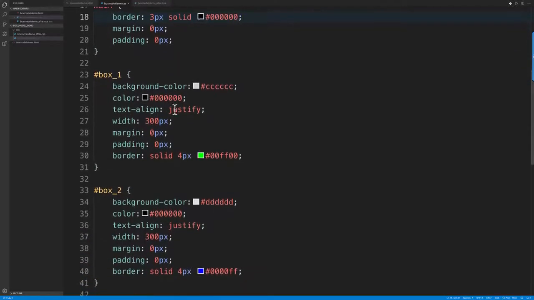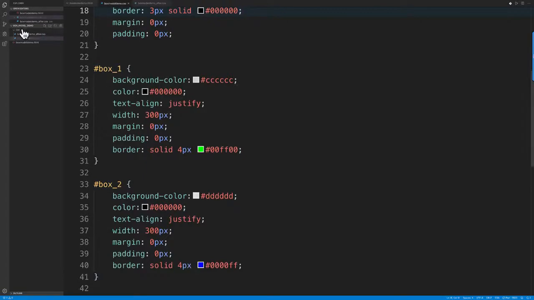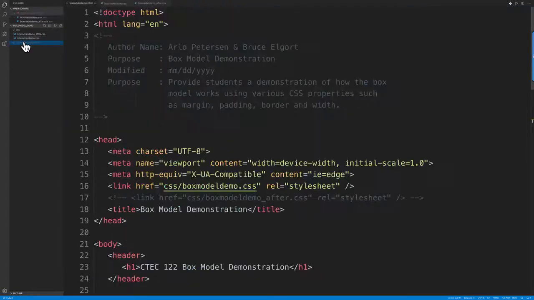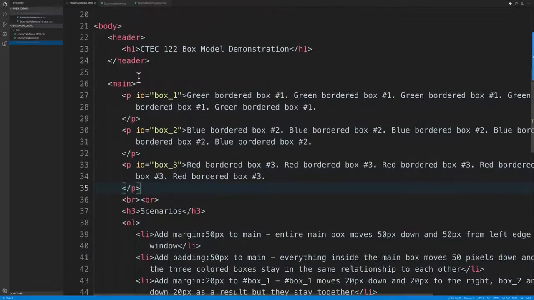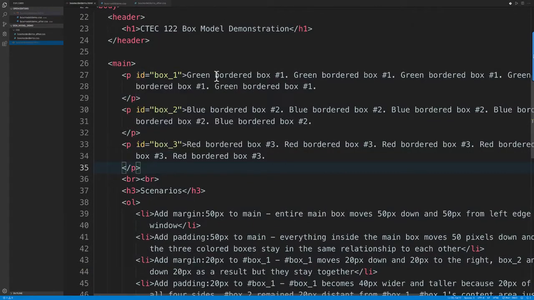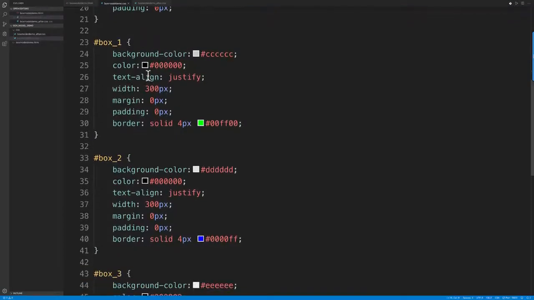And then for the box, notice back in the HTML here, I have 3 paragraphs and they're assigned IDs. And if you remember from prior modules, IDs can only be assigned to one element. And these boxes are unique because I'm going to be applying different CSS to each one. Now, I could have used the class, but I just wanted to use IDs. All right. So here we go.